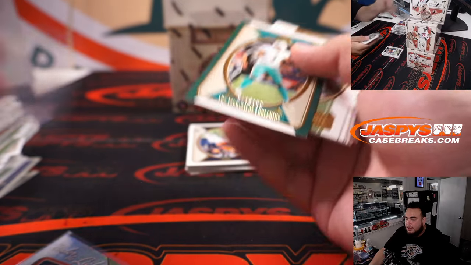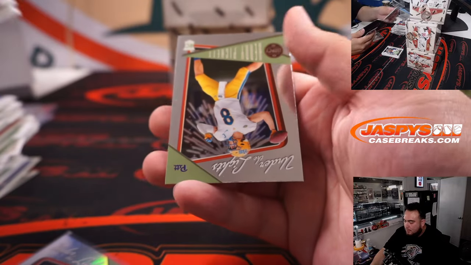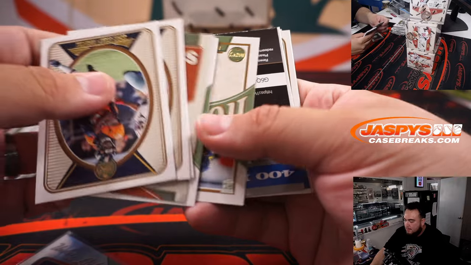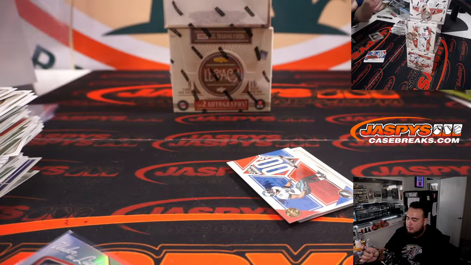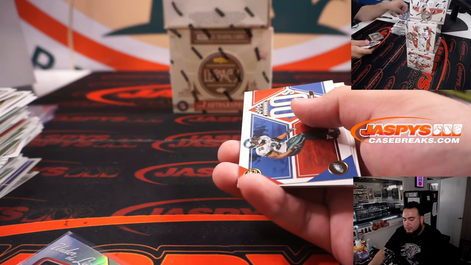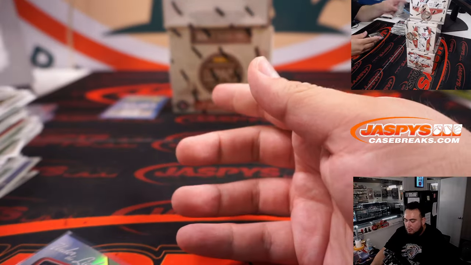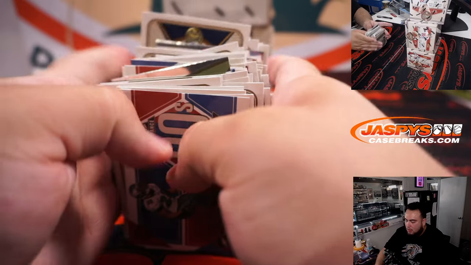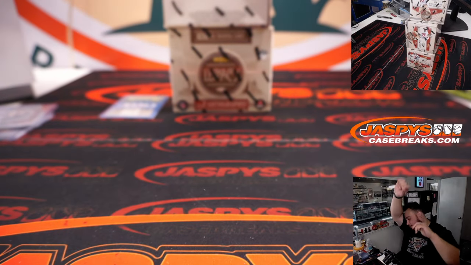All right, we got Tua Tagovailoa. Well, don't want to show that. And 400 points there. We'll have to randomize that to one customer. All right, so there's the first box. Next one.